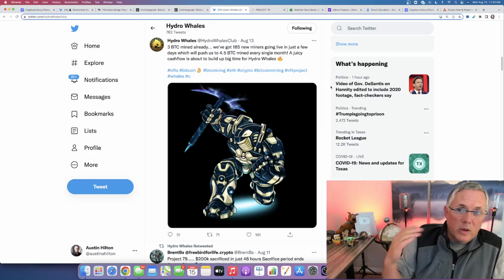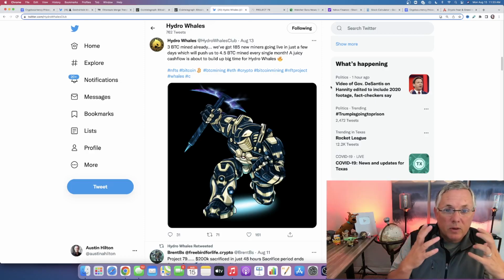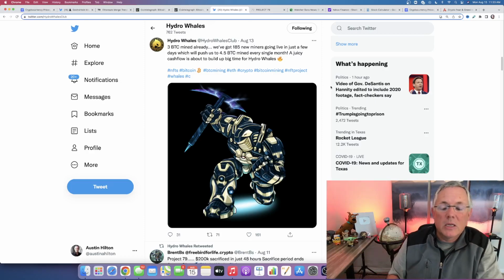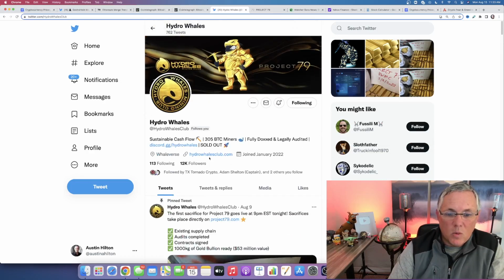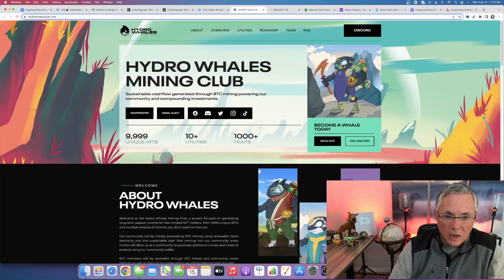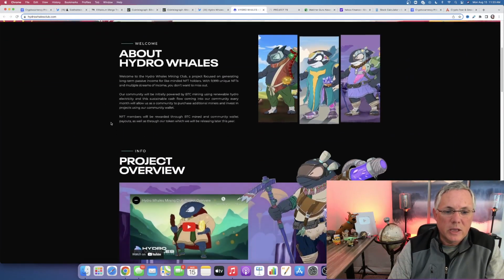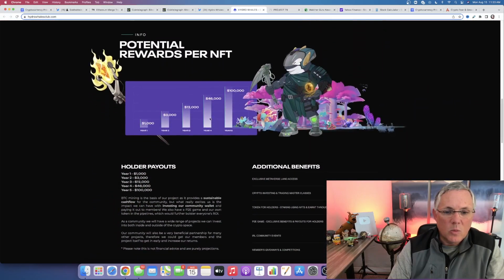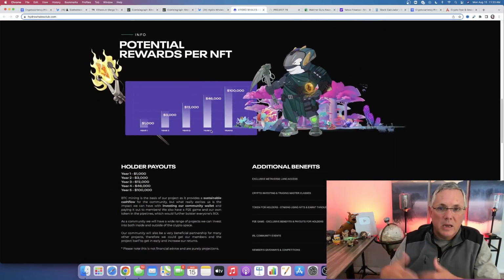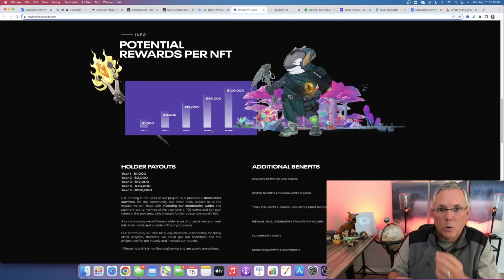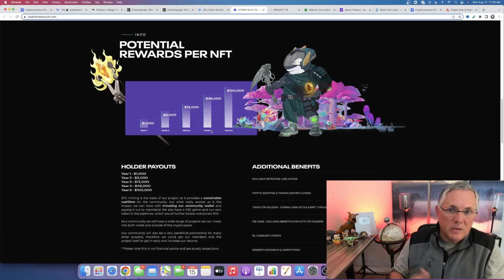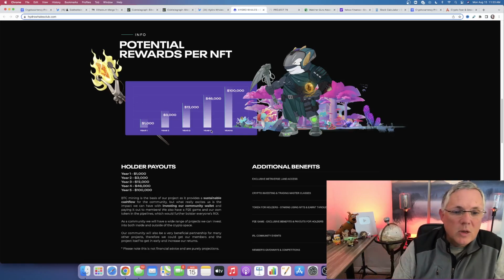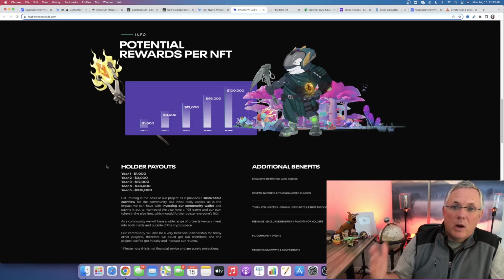Right here, right now, Hydro Wells is an NFT project. They've minted out all of their NFTs. And you can see this is an example of one of their NFTs. And part of the value add, or what they do per the NFT line, is one of the utilities is they build in these rewards for holding the NFTs, and basically the rewards are Bitcoin. You get and receive a certain percentage of the pool of Bitcoin mined every month from a passive standpoint, right? That's the deal. Okay, and they've been very transparent about how that works.